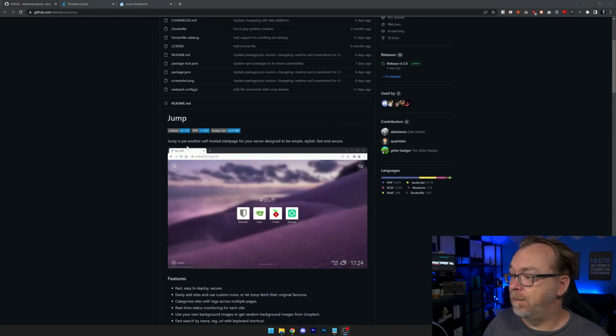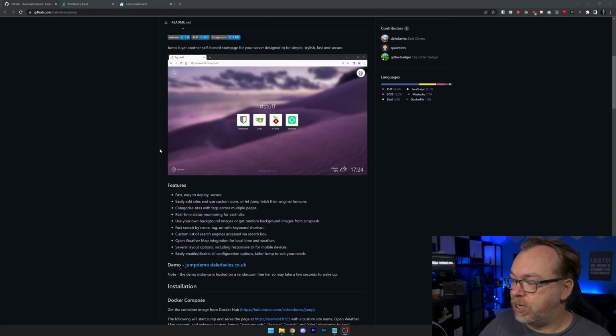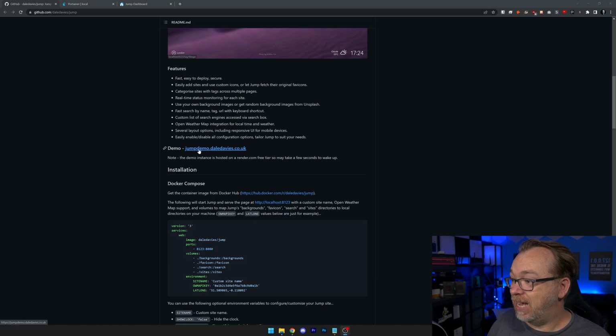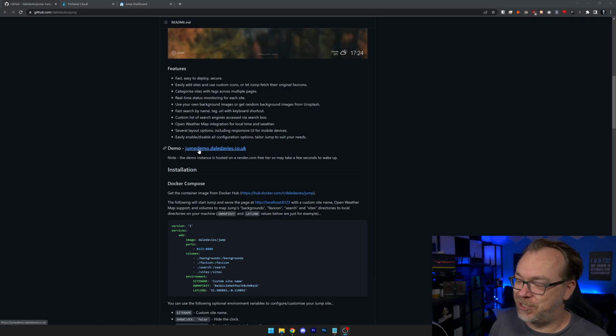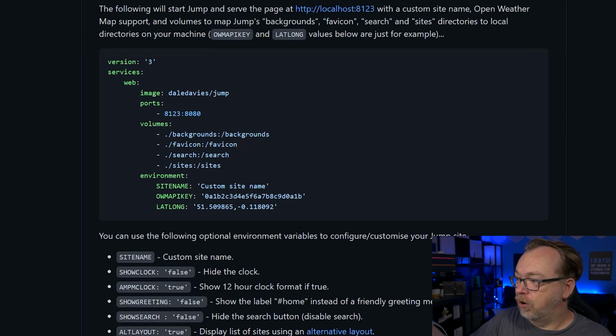If we scroll down here a little bit, there's a little demo video. We're not going to worry too much about that. There is a demo down here that we're not going to look at either because I've already got one set up, but we'll get to that too. Down here, we do have a Docker compose. I love that this is pre-built. Oftentimes, you'll just get little chunks and bits and pieces, and I like that this one is fully built out.